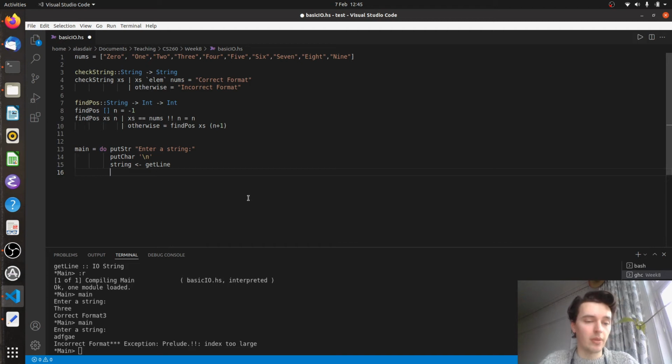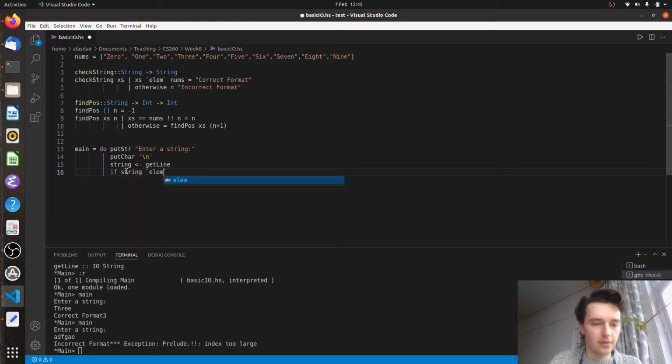We'll see some of their more unique properties as we go along. In input output, we'll see a lot more lets, a lot more ifs, and a lot more cases. So we know all those tools, but we'll see more practice as we go along. It can be a little bit tricky, but we'll figure it out as we go. So I want to say, just borrowing this little piece of logic up here, if string is an element of nums. So if you can find it in the array, then do something.